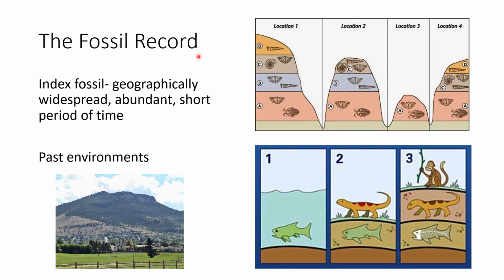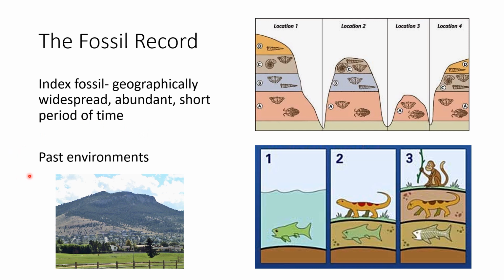So when we're making the fossil record, really important fossils that we look at are called index fossils, and these are fossils that were geographically widespread, so this organism lived over a very large area of the Earth. They were abundant, so there were many of this organism, and they only existed for a short period of time. So when you have an index fossil present in a layer of rock, you can pretty easily tell how old that layer of rock is because of the presence of the index fossil. So like for example, you've got these different locations. They have index fossils in the different layers. You can date those layers to the same age based on the presence of those index fossils.